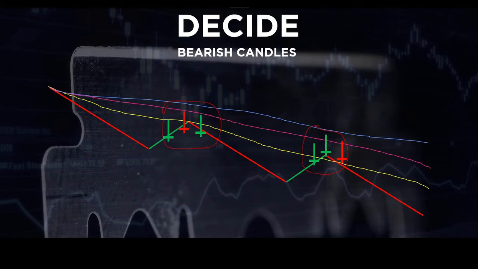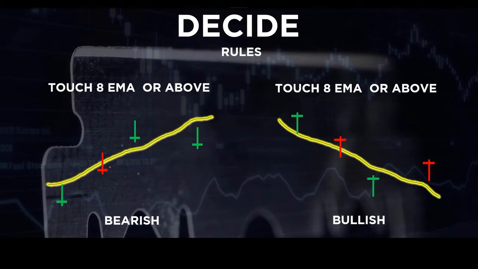Now there's more to go through. So you've got to make notes on this, okay? Because a lot of you are going to be querying this, right? So let's just go to the left-hand side here. Everyone see the screen? And we're going to do bearish. The rules are, as we're approaching, the bearish signal candle must touch or be above the 8 EMA.